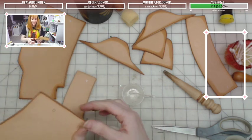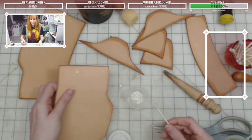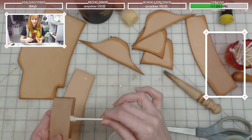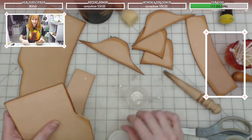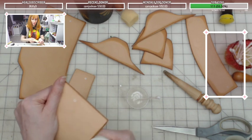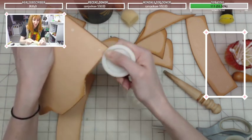I might swap projects tomorrow and do some crochet or something. I don't know. On one hand, I want to keep going with something that's already been established, like a project that I've already shown, and keep working on stuff. But on the other hand, I'm balls deep in these leather pieces. Maybe I will just keep going on this.